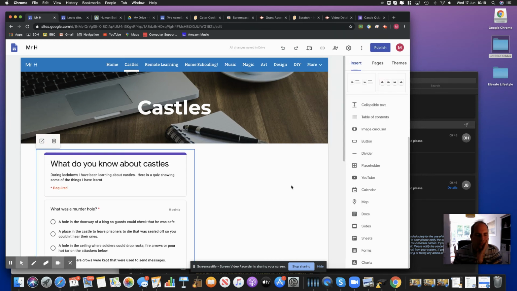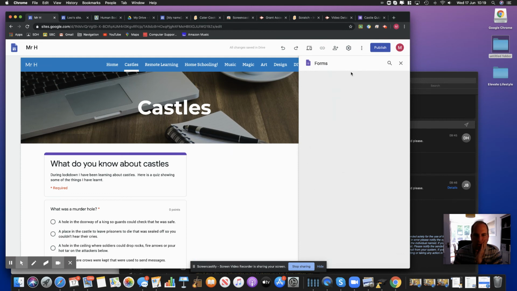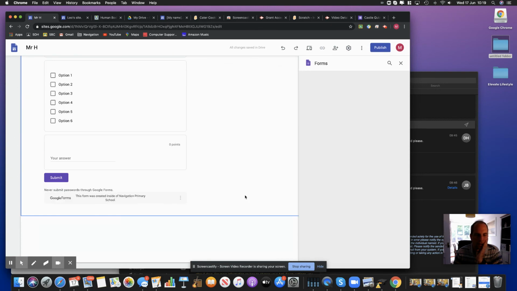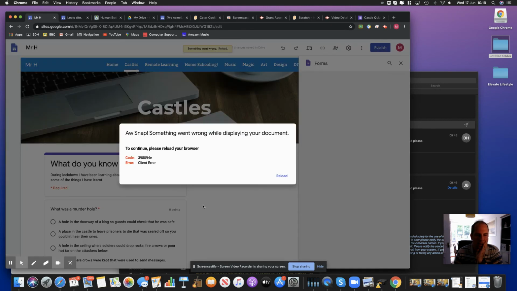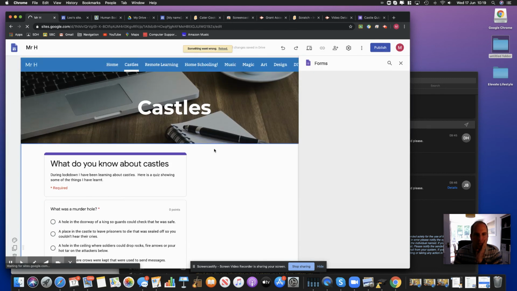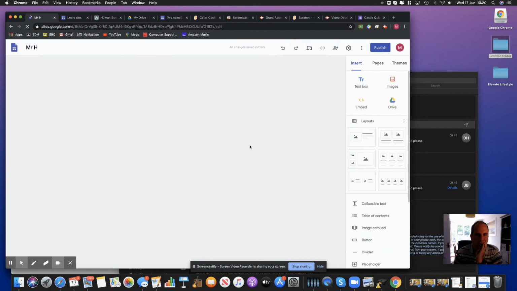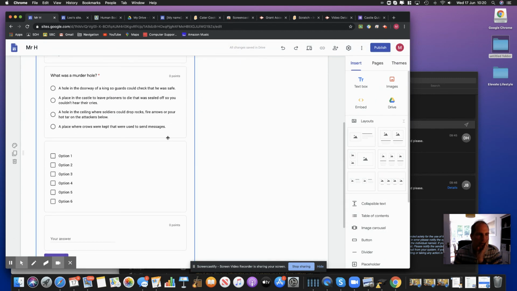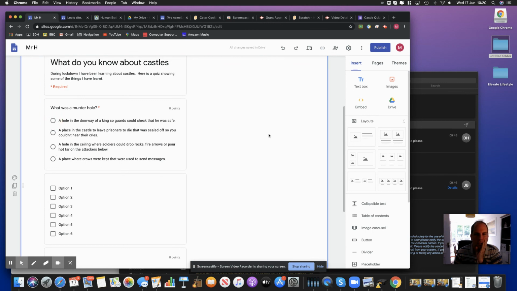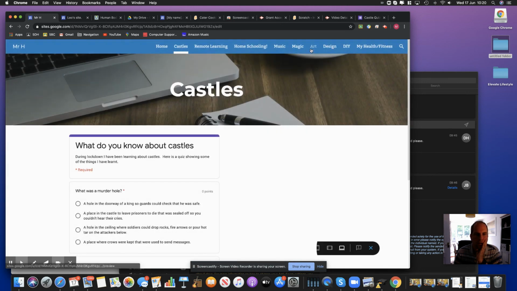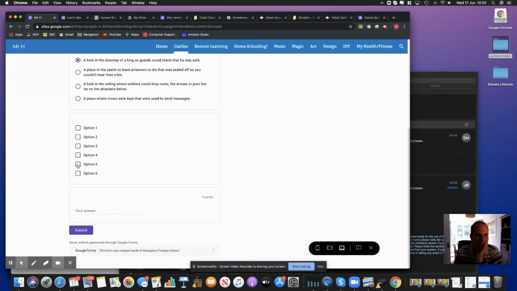It was my internet, so all I did was insert and forms, and then chose the form and inserted, and it's now embedded in here. So that's great. And then I can test it. Again, you can't do anything clicking here. You can't do anything here. But what you can do is go to preview. Hopefully, there we go. We can now do the quiz here. Oh, that didn't work. Let's go on preview. There we go. So we can choose an answer. I can't remember what those answers were. You know, that one's murder hole, isn't it?